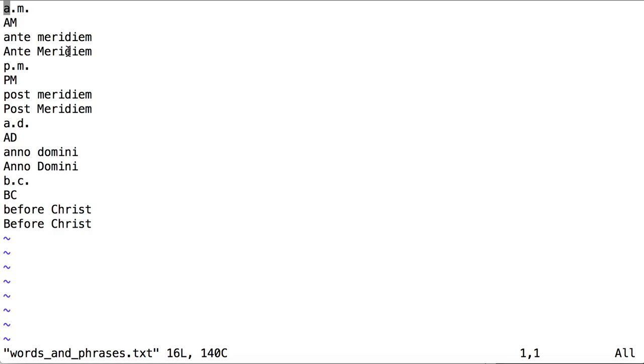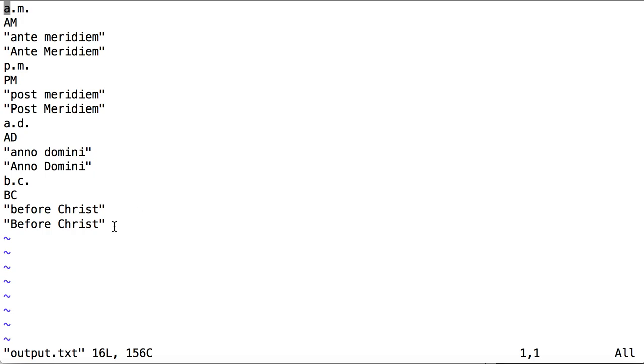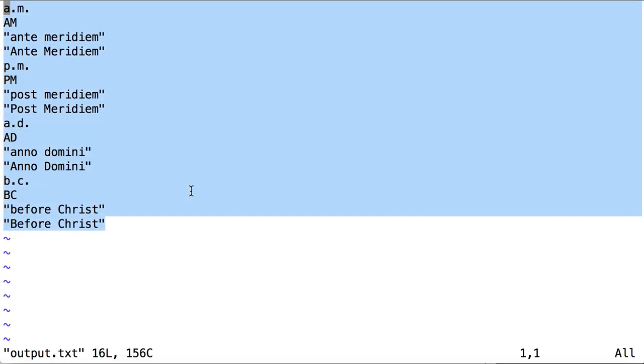And for a particular application I encountered, I found it was useful, in every instance where I had a space between tokens, to have quotes on either side of such a line with more than one token separated by spaces. And of course, it's very annoying to have to go through the entire file and place quotes around every single phrase, while leaving the words without quotes. So this is the desired output. Quotes around every line with a space, and no quotes around every line without a space.